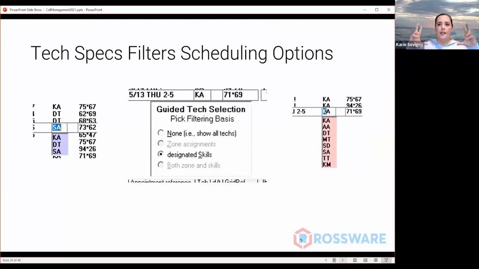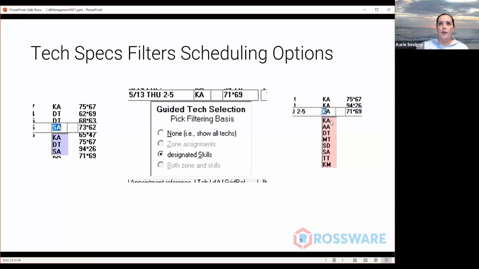So once you've got that Excel spreadsheet, maybe you think the Grasshopper thing is cool, but you don't trust the automation. I want to do it myself. I want to be able to go in and choose the technicians, but it sure would be handy if ServiceDesk would help filter that information for me. Well, that's what this is for. Here you can see I'm in the schedule list, F6. When I click on a job, it'll show me whether or not the technicians fit the filtering that I've designated.